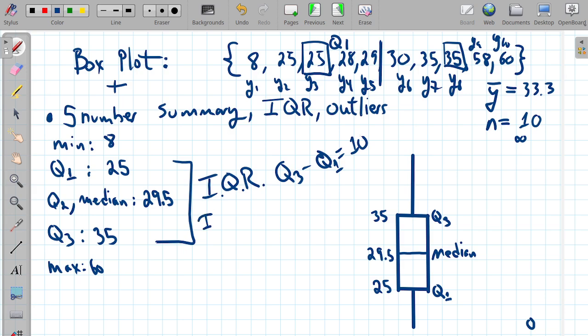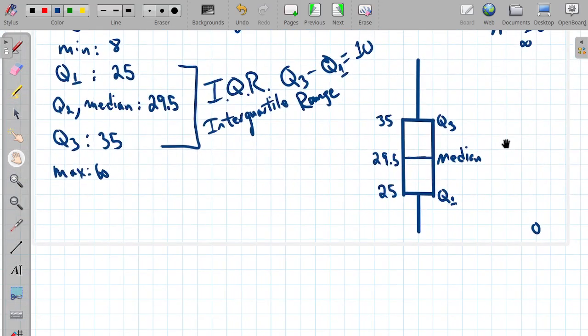I'll write this out in case you're trying to keep the sound down. Interquartile range. Okay. We need that, by the way, to calculate whether or not we have lower outliers or upper outliers. Let's move this around a little bit. All right, so here's a formula. We have to compute what's called the upper fence, and we need to compute what's called the lower fence. This is how we're going to define an outlier.